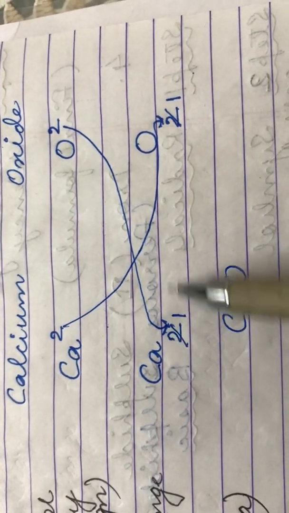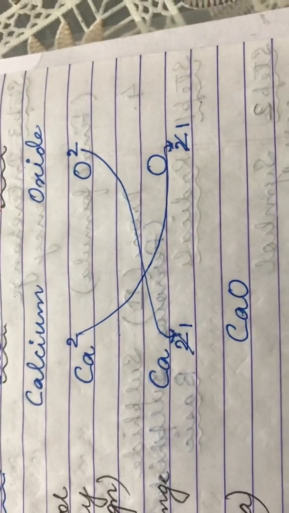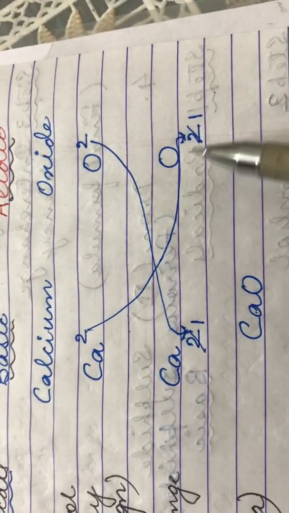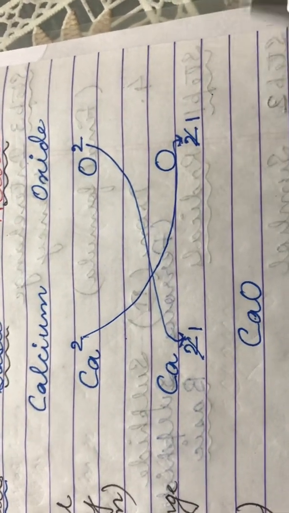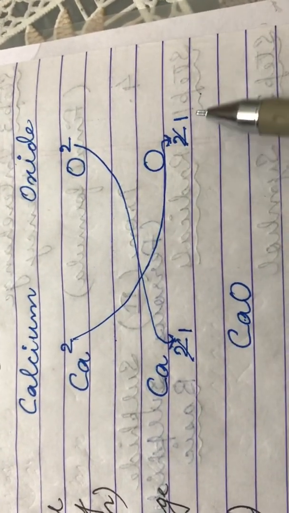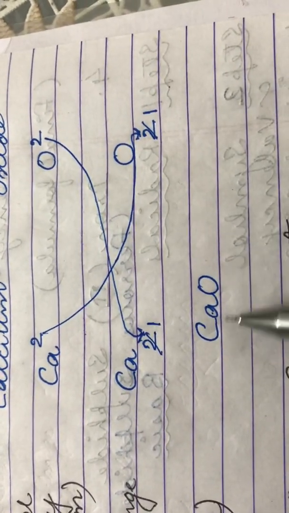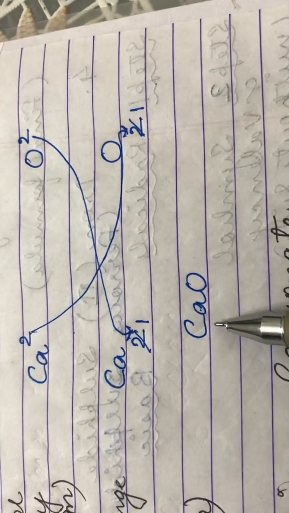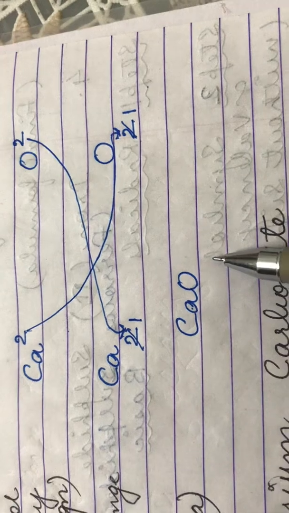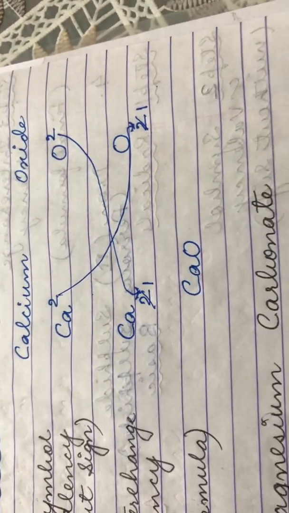Since both calcium as well as the oxide radical have the same valency, which is 2, both the valencies get cancelled by the same number, which is 2. So we write 1 here and we write 1 here. In the final answer, it becomes CaO. That means we do not need to put 1 now. For calcium, it is capital C, small a, and capital O. This is how we write the chemical formula of a compound where both the radicals have valency 2.